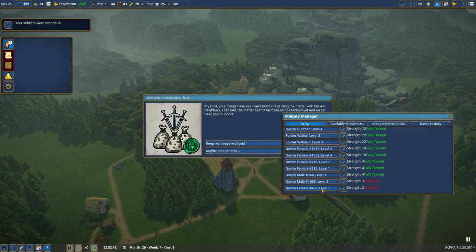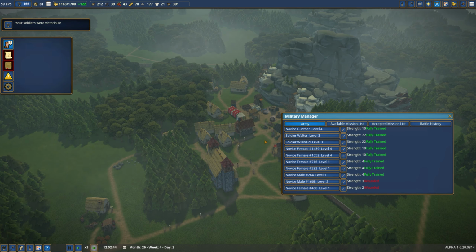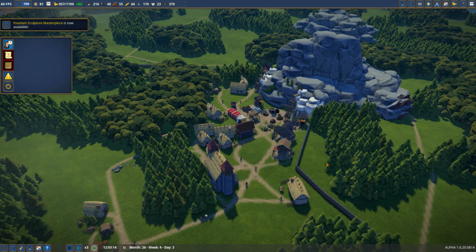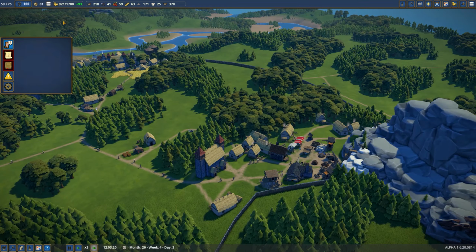are wounded. Okay, so not quite yet then. Maybe another time. Oh good. Your skillful management of food during the bad weather has inspired some of your villagers, and they wish to build a fountain sculpture masterpiece to honor the occasion. Optional bonus effect, building maintenance cost is decreased by 50%. Build condition, all parts are above nearby buildings. Okay. Well, we haven't finished the first one yet.